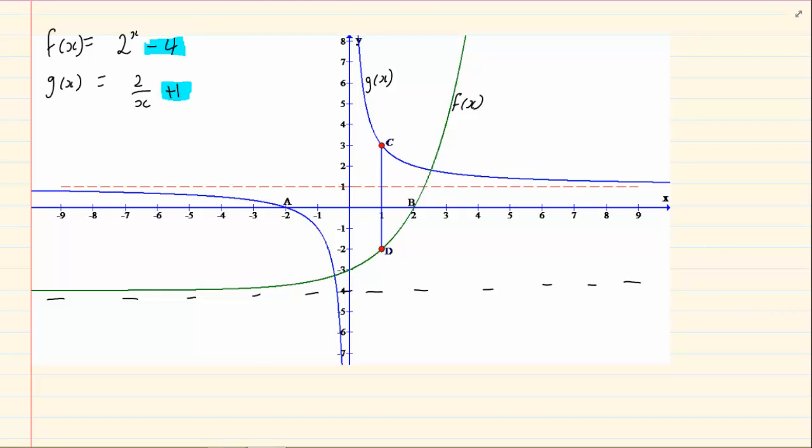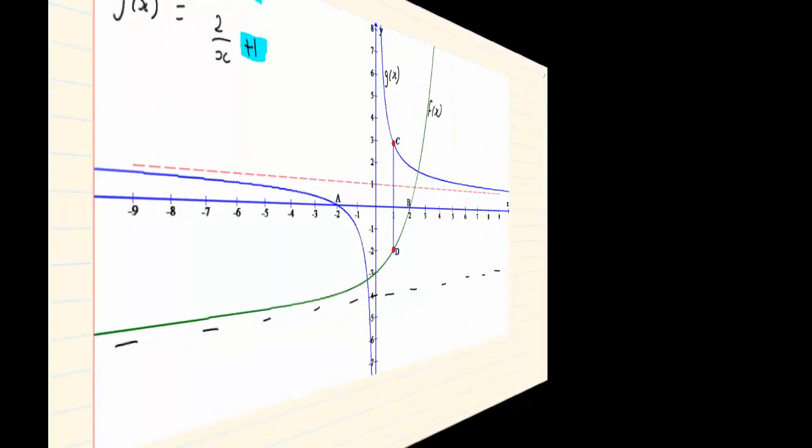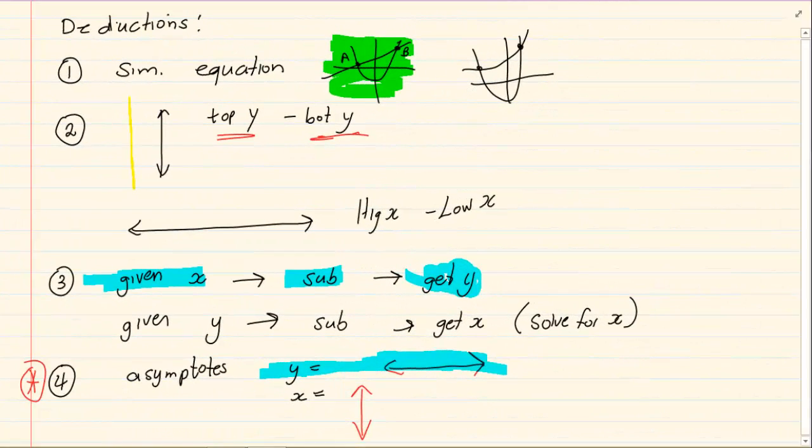Now let us go to the type of questions that they ask you. They'll tell you, look at the first question. Give the equation of the asymptotes. So we know the equation of the asymptotes is, for the one we have y is equal to minus 4, and for the other one we have y is equal to 1. But when you look at the hyperbola, it has another asymptote which is not always so clear, and it is this specific line. When we have an asymptote that is running vertically, then we have x is equal to.